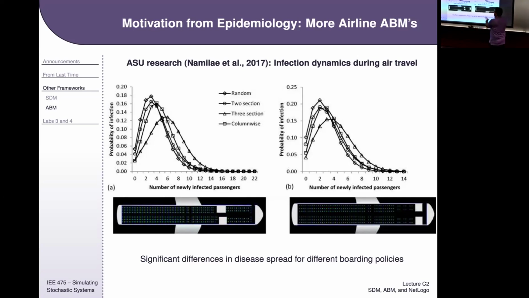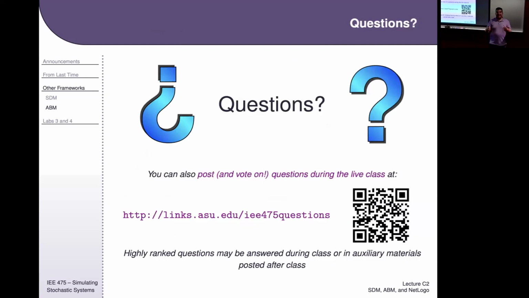And so, although it may not affect on-time departures, it could affect this other aspect, which might be how disease spreads inside the cabin. So these are things that will be very difficult to study in a mathematical model, but you can augment a mathematical model with this fine scale agent-based model, and then start studying things that you didn't even think you could study back when it was just the simple SIR model. So that's basically ABM and ABM and SDM. So any questions about that basic overview?